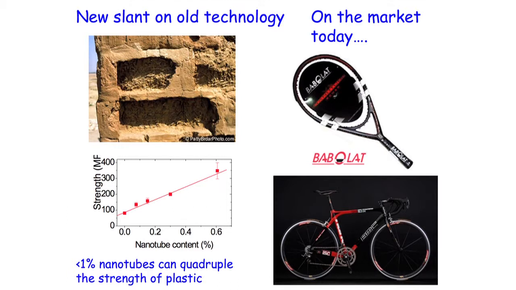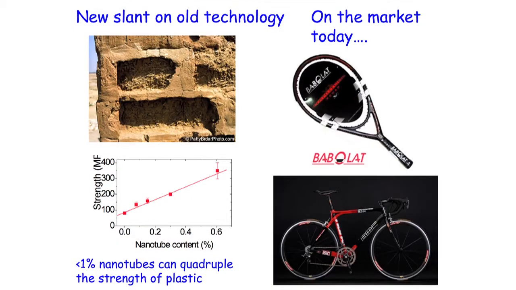And this is what we use them for, and this is one thing that we're doing here in Cran, and this is a new slant on old technology. This is a photograph of a mud brick wall in the desert in Israel. And if you look very, very closely, you'll see that there are little pieces of straw in that mud. And people have been doing this for 4,000 years. You can make bricks out of mud only if you add straw to make them a little bit stronger.